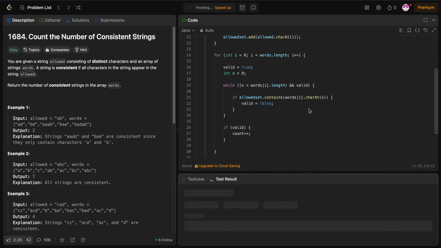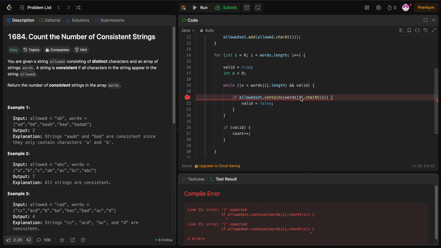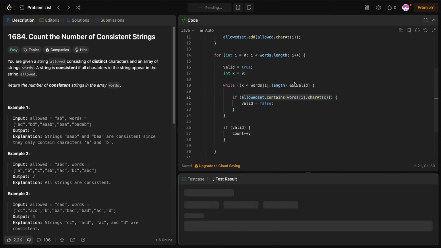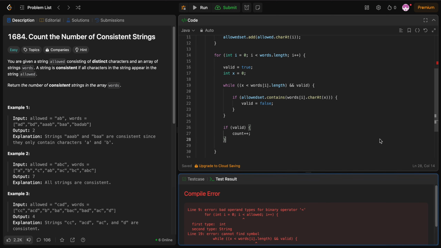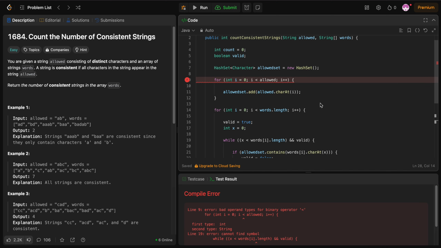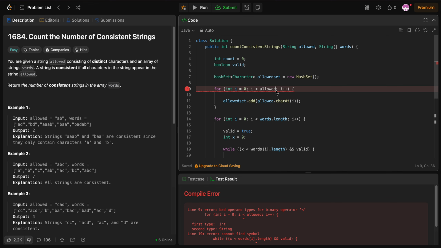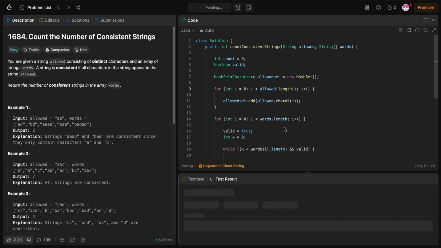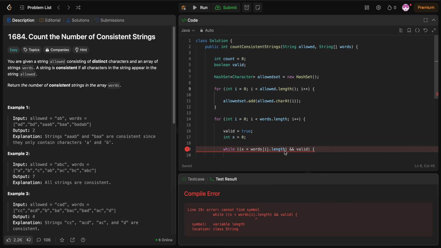Okay. Missing a bracket here. Allowed dot length. Some syntax errors. Words at i dot length against the string.